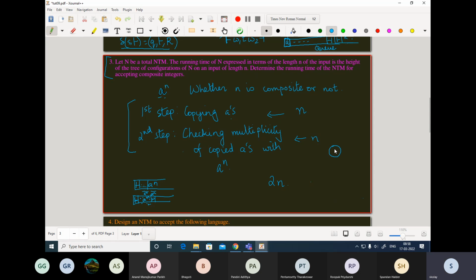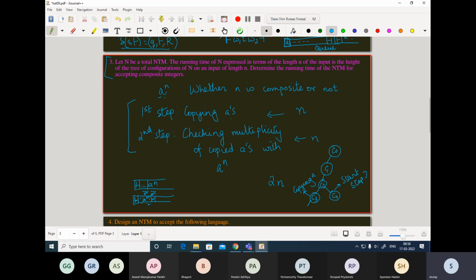So you have the start configuration C0, and then the first steps are you copy 2 copies of A. So you have C1 and C2 where you copy 2 copies of A. If you cannot copy 2 copies of A, then C1 and C2 will be where it ends. Otherwise, if you can continue, then you have two choices. Either you copy another A or you start your step 2. So this is copying another A. This is start step 2.